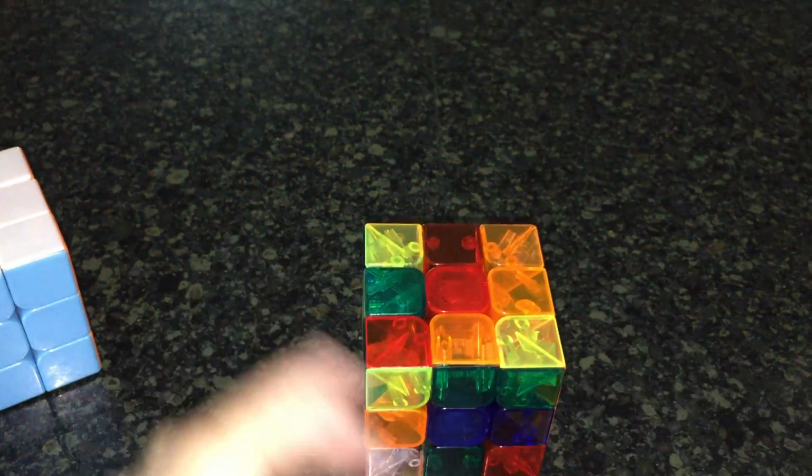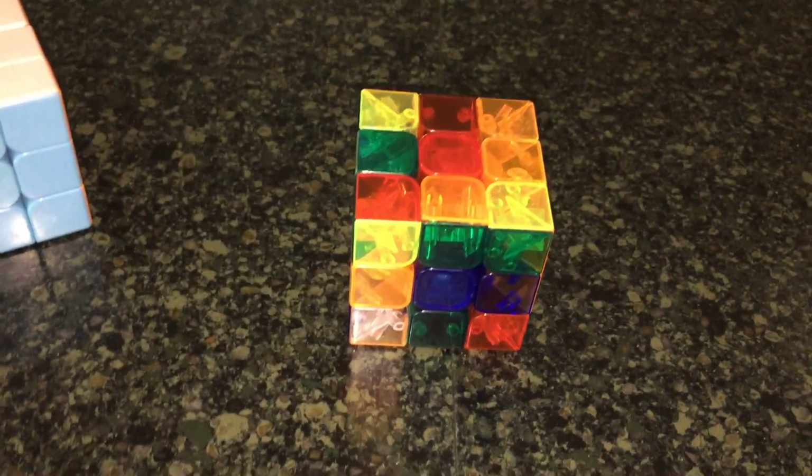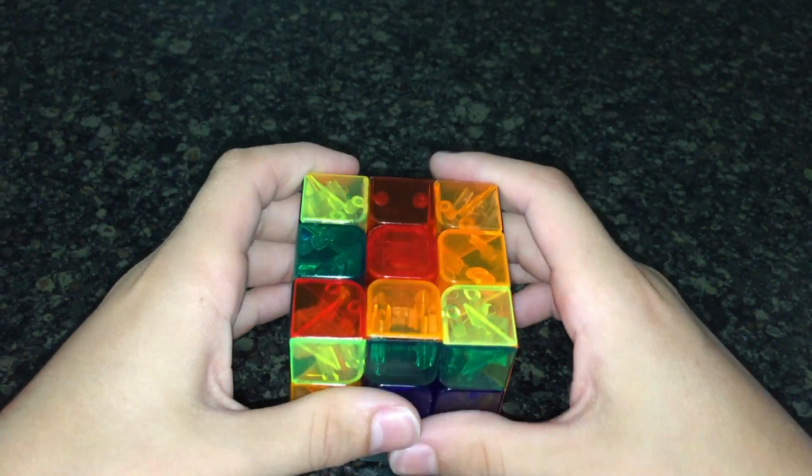Wait, let me fix the camera one more time. Move this back. Oh my gosh. Whoa. The whole camera stand is tilting. Okay. So, 3, 2, 1, go.